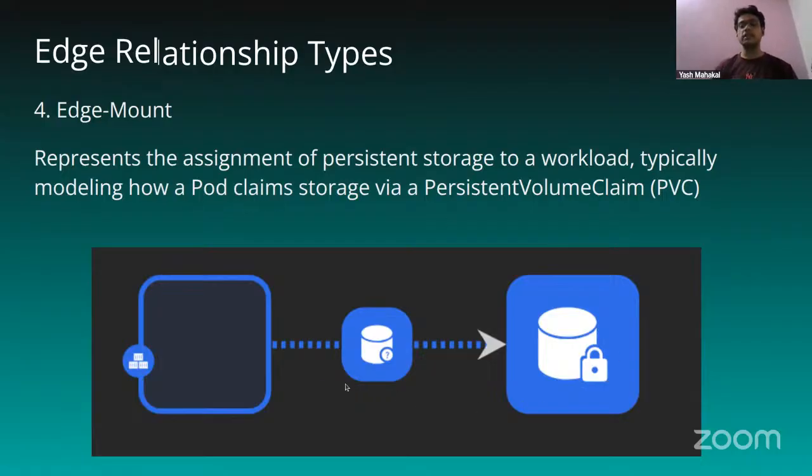As you can see in this image, this is a deployment, or you can call it a pod, and this is a persistent volume claim. So we actually mount the volume into the pod, and that's why this kind of relationship is called an edge mount relationship and not an edge reference, because we are not referencing any label, name, or environment variable. Neither are we sharing any credential, any set of permissions, or any role. Neither are we configuring any networking components. What we are doing is mounting something here, and this is called an edge mount relationship.